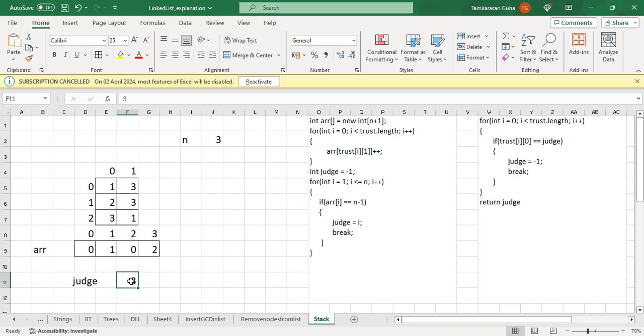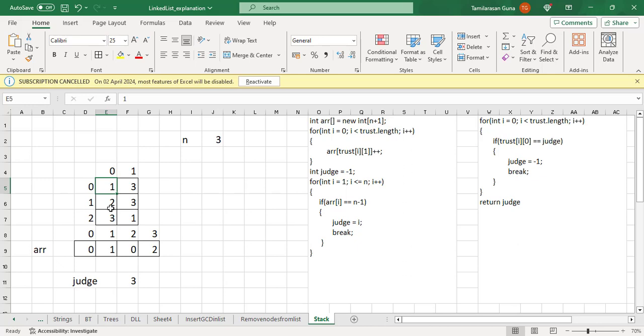How can I know whether that person is trusting someone or not? How can I find it out? So I have to find the element which is present in the index value 0. If it is matching any one of the cases, then that particular person is not a judge. So here I am taking this element, I am comparing with the judge. 1 and 3 are equal, that is what I have given the condition here.